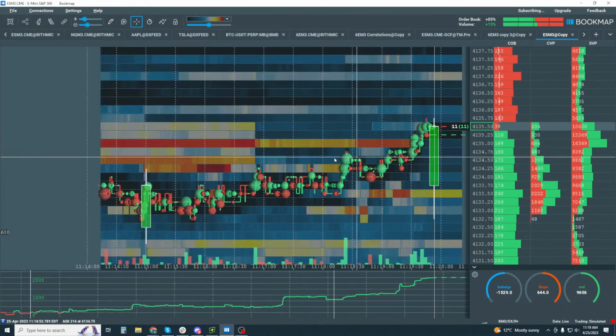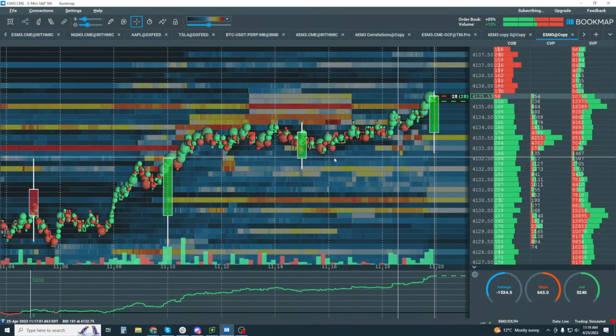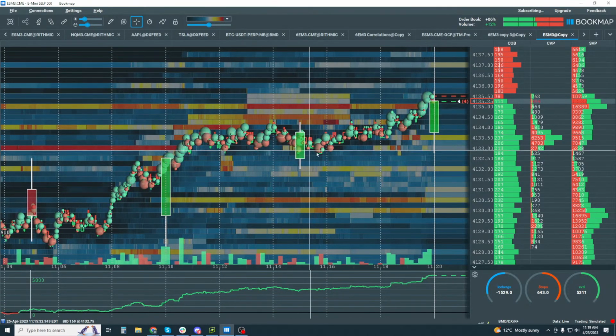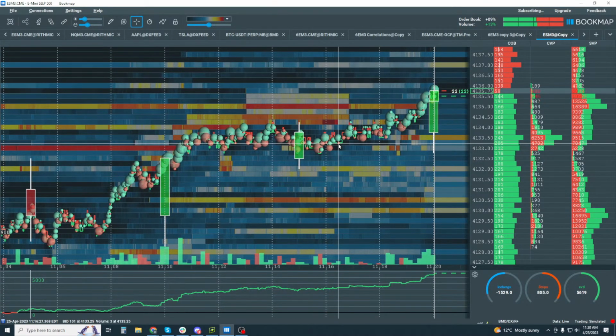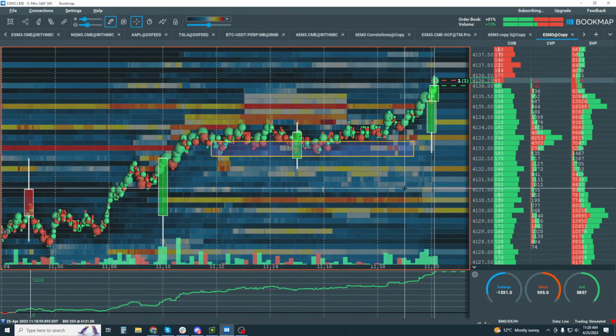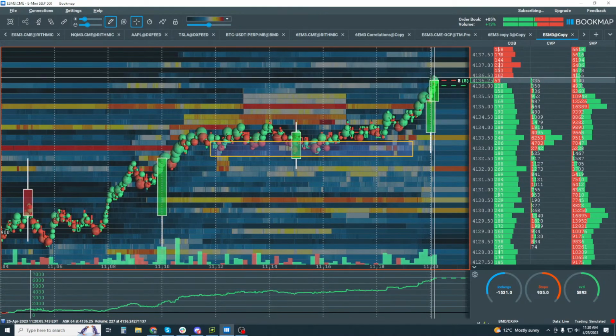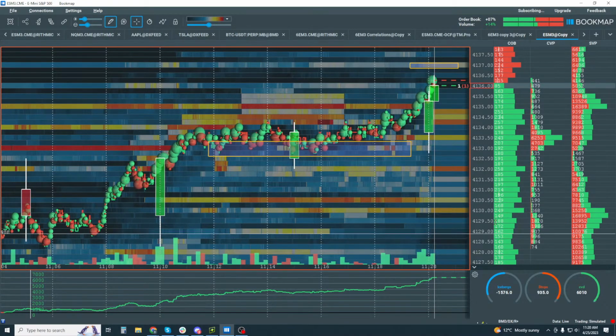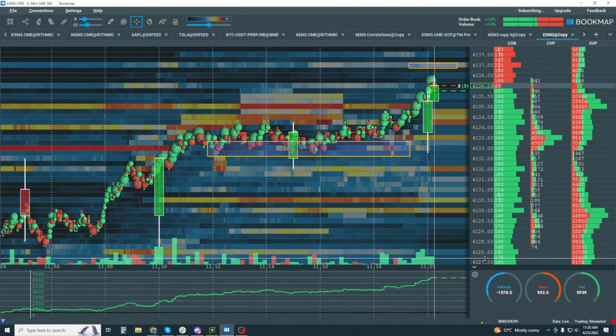Now, one of the things we looked at in the last few webinars as well is, is this a stop run? And what about trap traders that fuel this? They have it wrong. Okay, well, yeah, we do have some here, right? I would imagine this is a stop run. And we're still looking for this 37 up here to transact.